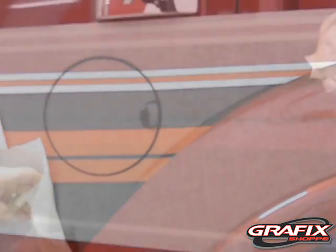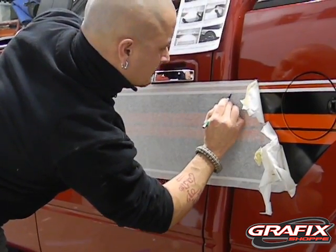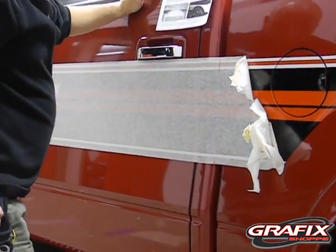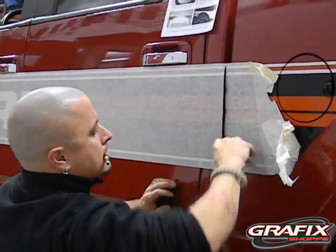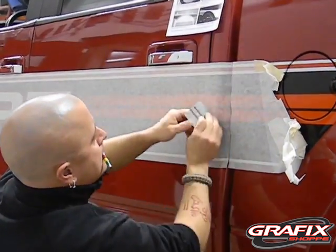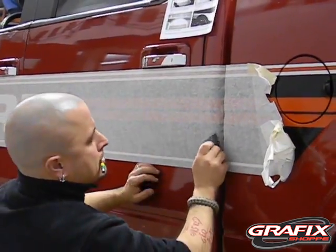Here's where he's making the relief cut between the cab and the bed. I would recommend using a straight edge if you want to just make sure that it's perfect. Again, Adam's got a nice steady hand. He's done this for several applications. And all he did was kind of trim it right in the middle of that seam, and now he's just kind of finishing it interior between the bed and the cab.